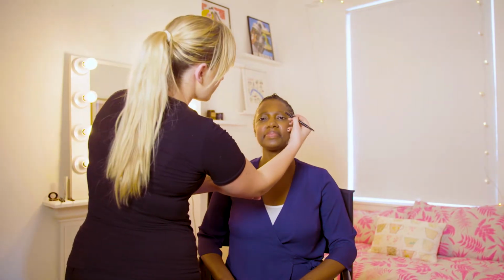So it always wants to be in line with the nose. So what I'm going to do is just make a small edge there. And what that's going to do is be the starting point of where our brow is going to sit. If you then look straight ahead for me, I'm then going to do a small arch here, and that's where the brow is naturally going to arch. And then my last point is going to be where the brow will finish. So I want this to be at an angle and in line with the nose.